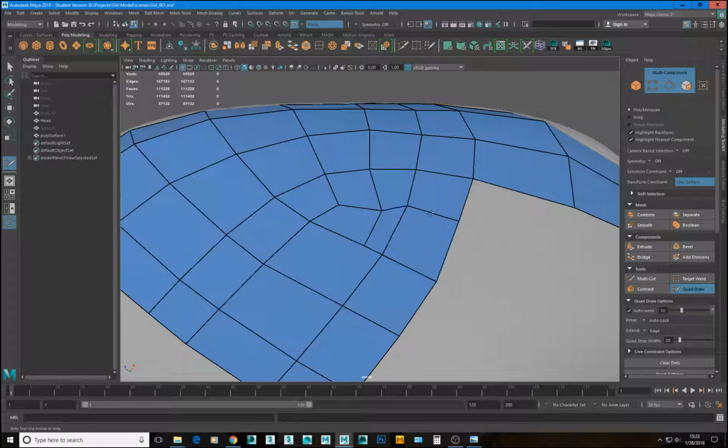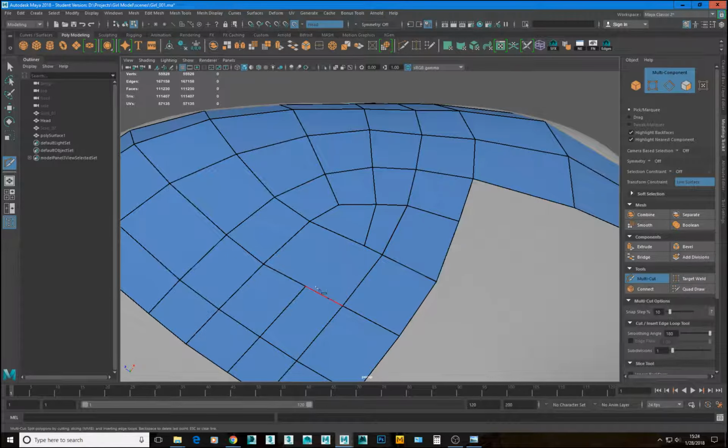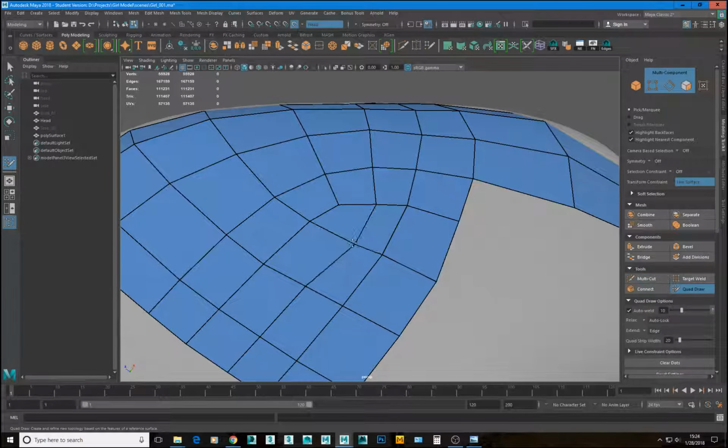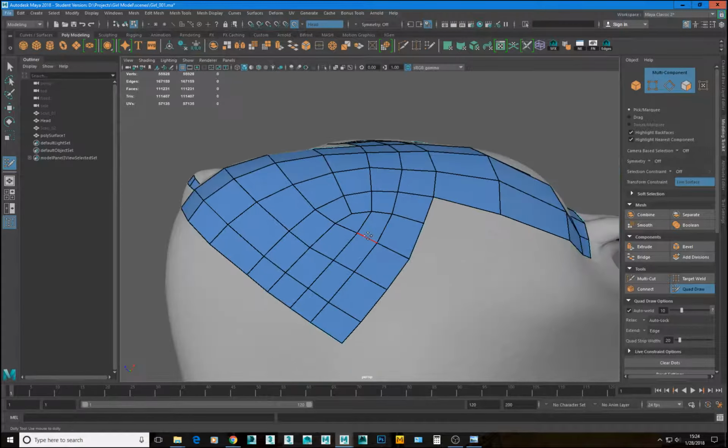And maybe pull this out a little bit here. Okay, and then of course I need to control click, and then use my multi-cuts to connect these points. Go back into quad draw and start to fix this up a little bit.